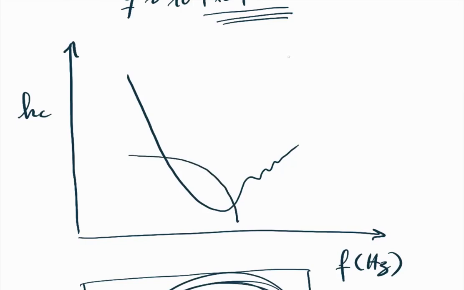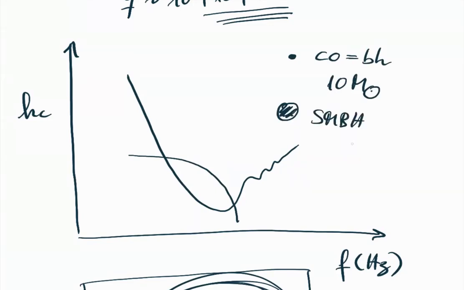So you have a system of, let's choose as compact object, a small black hole with a mass of 10 solar masses. It's going to be our default system. And the supermassive black hole is going to have a mass of 10 to the 6 solar masses. I am picking these masses because, first of all, they are representative for the Milky Way, and secondly, because this is very sensitive to these kind of masses.